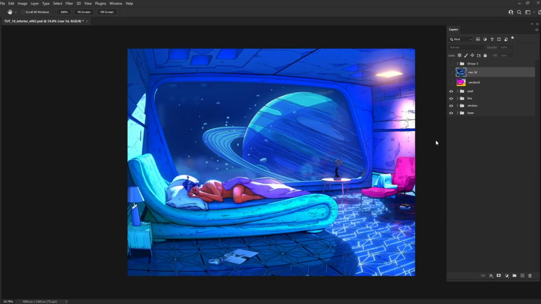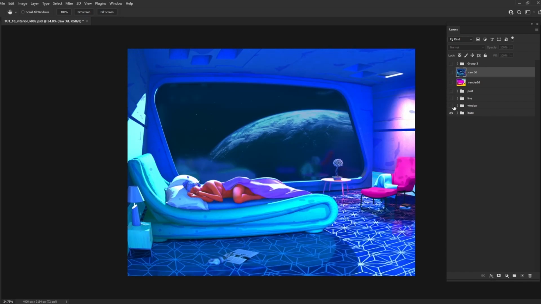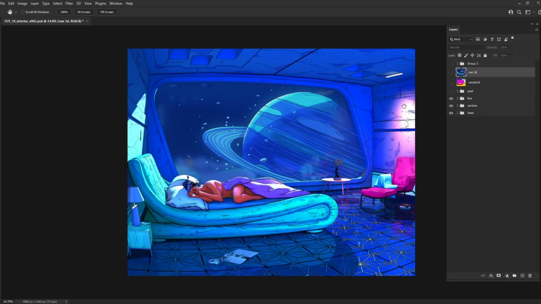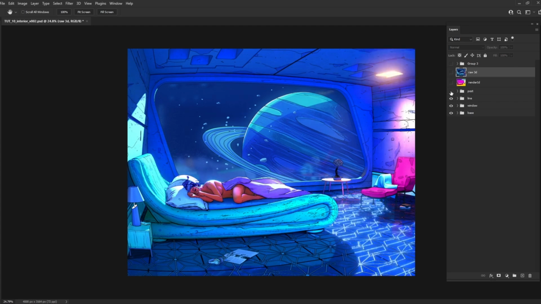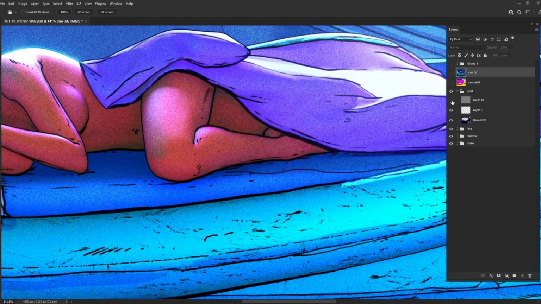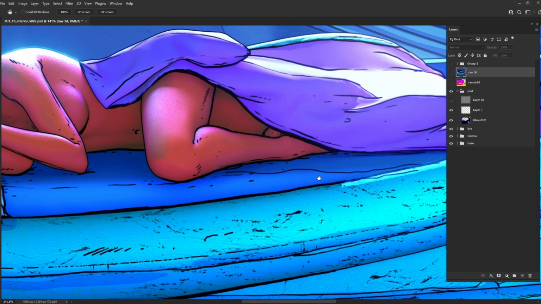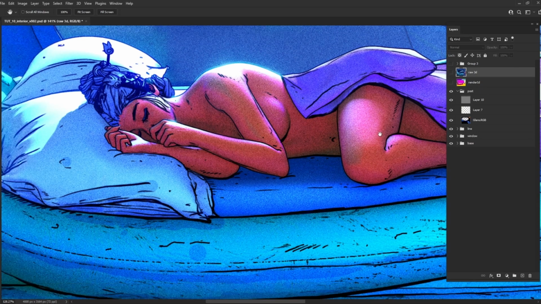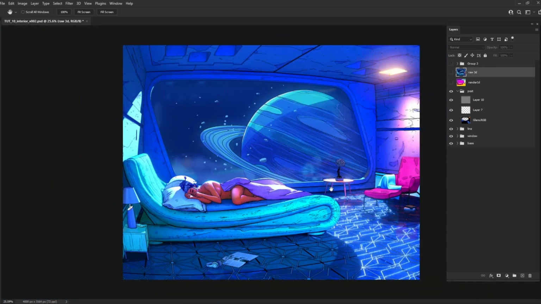So yeah, here's the final illustration with all the layering happening. So this is the base start roughly. And then I replaced the window with the Saturn illustration and then the line work and then some post work done on top. So a lot of the glare pass and then painted-in glare, which adds a nice atmosphere to it and a bit of playfulness. And then you can see I added in some grain as well. Usually I like to go with the grain because it evens and smooths out and maybe hides some of the variation of textures and line work and just makes it feel a little more even. And let's check out the raw 3D render.